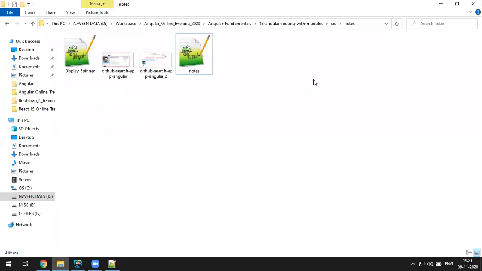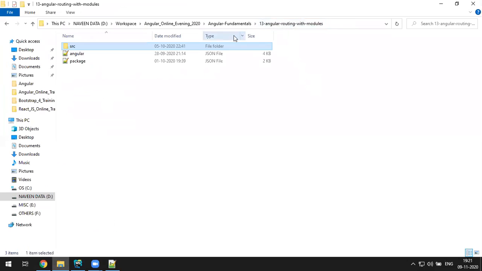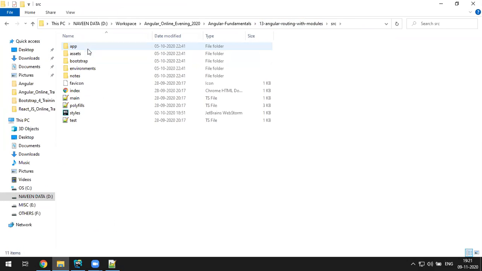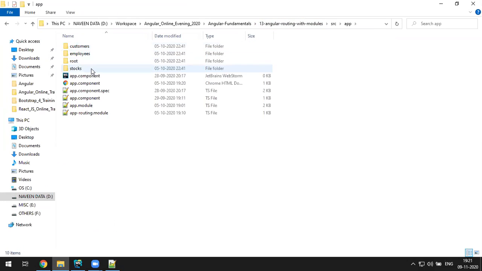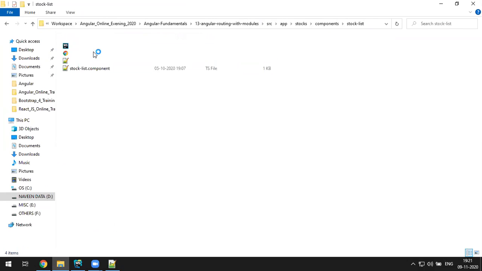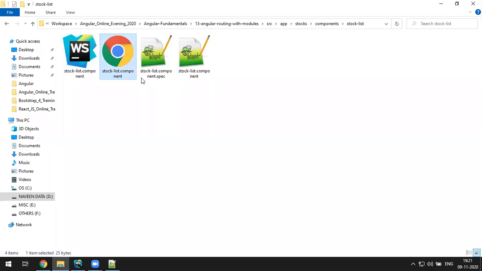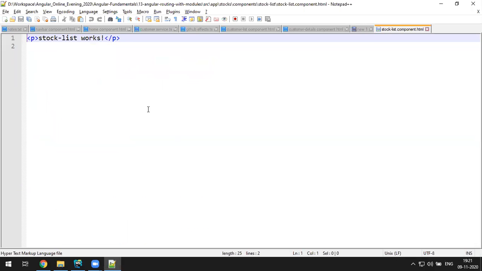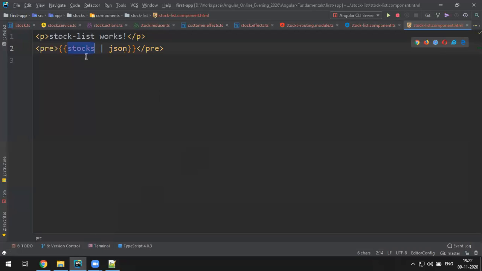Let me get the table from the previous example, src app stocks components. Anyway, stocks has been received.